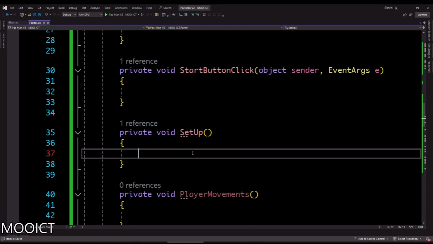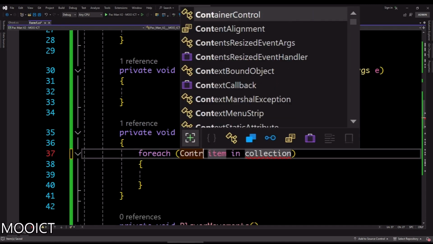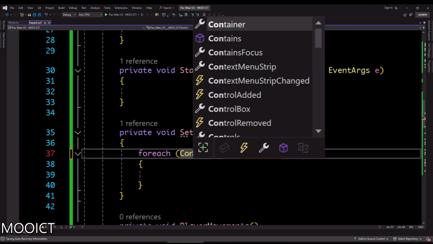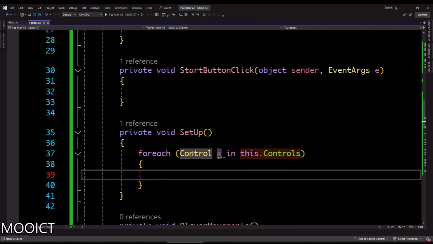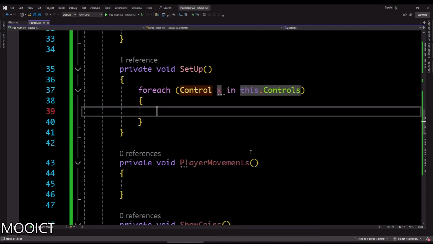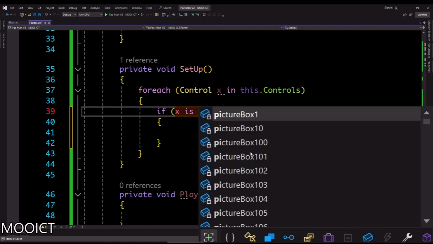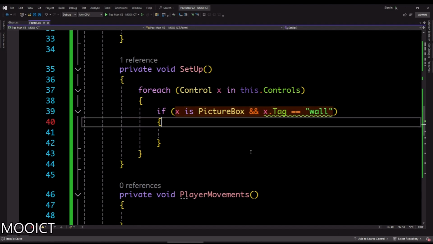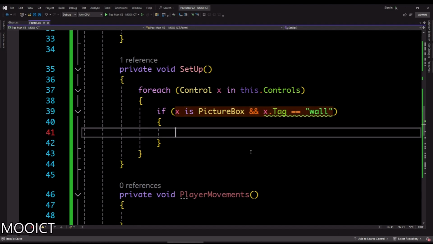Okay, so for now, just to begin, we're going to do a foreach loop here, right? And then we're going to go for the control X in this dot controls. So we're looking for X control. What we want is to make sure if X is picture box first, or picture box class, and X dot tag is equal to wall, then we want to add the X to the walls list.